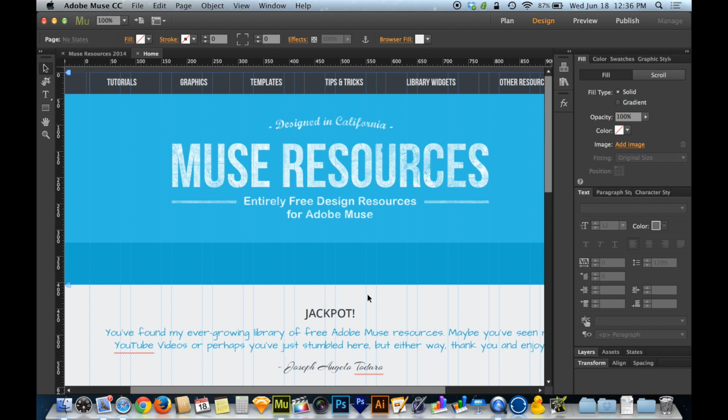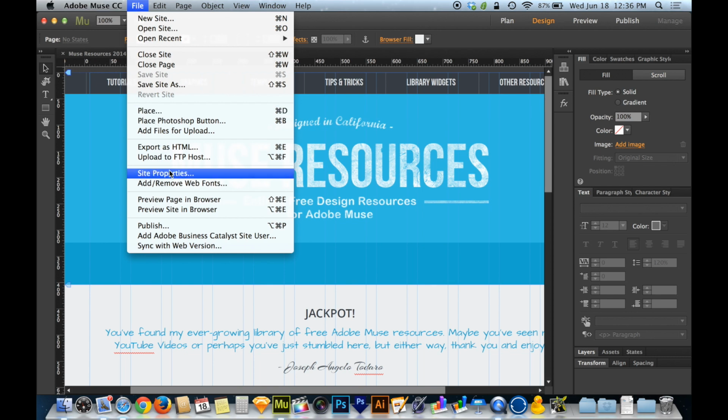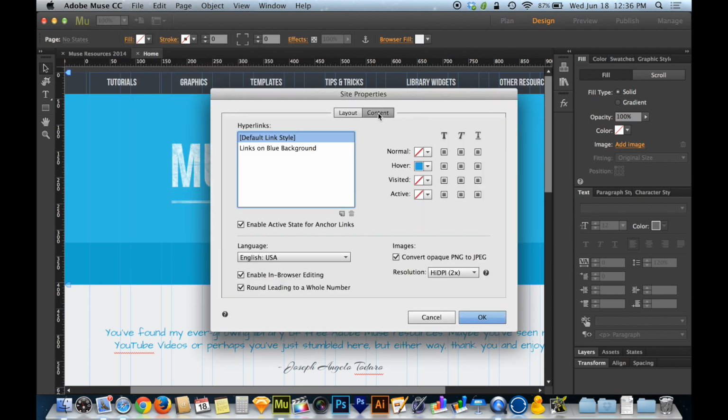But when it comes to building Retina display websites, that is a preference when you're creating your website. If you choose File, followed by Site Properties, and then make sure you're on the Content tab. It might start you off on the Layout tab, but go over to the Content tab at the top. You have the option here of setting the resolution to high DPI 2 times. So what it's saying is all of your images will be exported at double their normal height and normal width. So that way on a Retina display, it'll look the same size, but at that same size on a Retina display, there are 4 times more pixels because the display itself has double the height and double the width in terms of the number of pixels on the display.